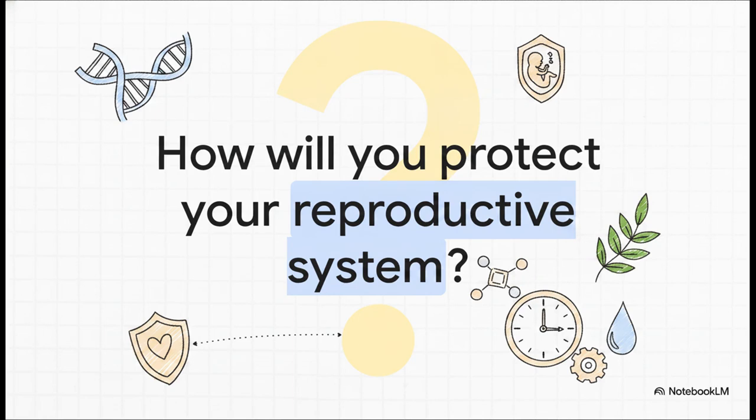So we've covered a ton of ground today, from the cellular trade-offs of asexual and sexual reproduction to the profound transformations of puberty, the highly orchestrated hormonal cycles, the absolute miracle of early development, and those critical steps for maintaining your health. Knowing how this incredible biological engine works is just step 1. The most important question I want to leave you with today is this. Now that you really understand the immense complexity and the fragility of your reproductive system, what daily choices are you going to make to protect it?